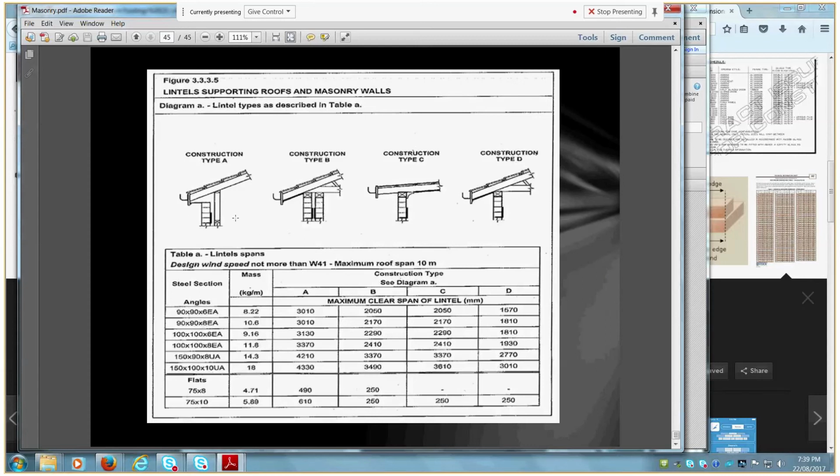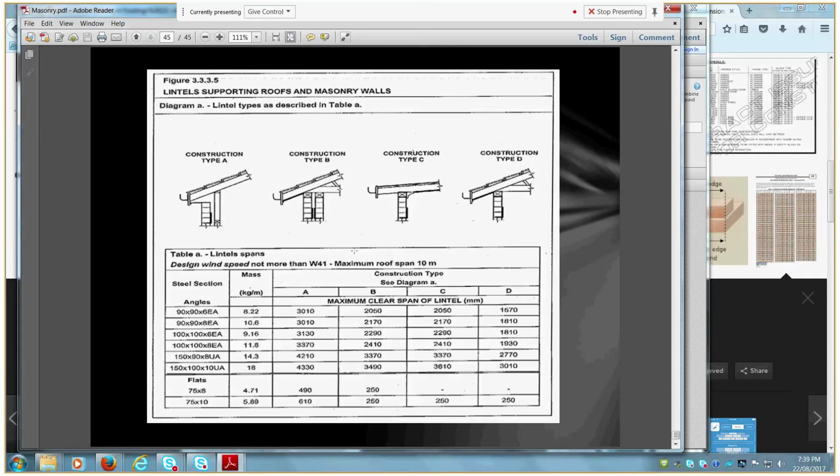Here's an extract showing the typical placement of lintels for your various different types of roofs. Which supplier, whose product literature this is, I don't know, but just as an example.